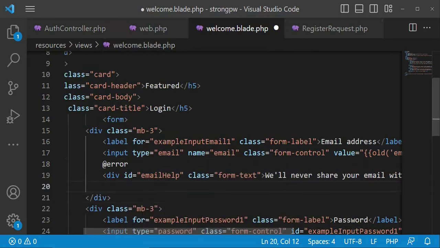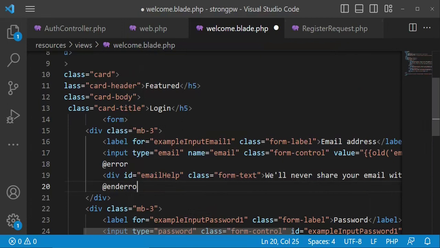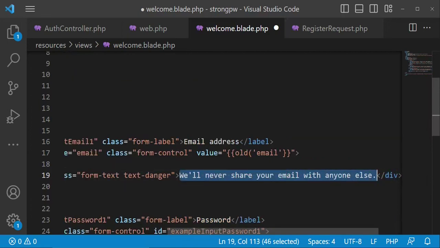So let me put this one here. In the event we have an error, I want us to have text danger. So in this case, maybe I can just put it inside the class here, text danger. And then we are going to put the message that we'll be receiving here.